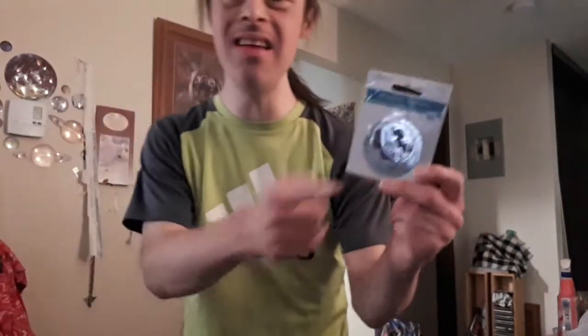You can find these in your local stationery store or hardware store, where you can find these things hanging off the shelf. And that right there is how you do the magnetic magic button pack magic trick. What a pack of fun with that one.